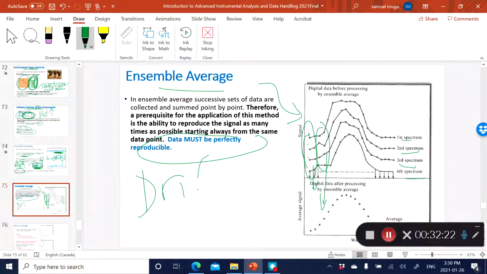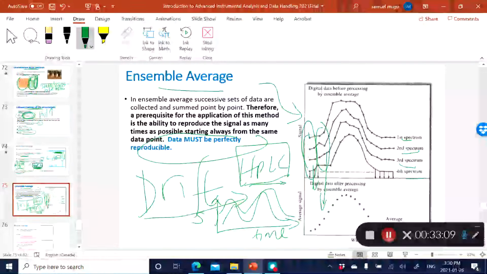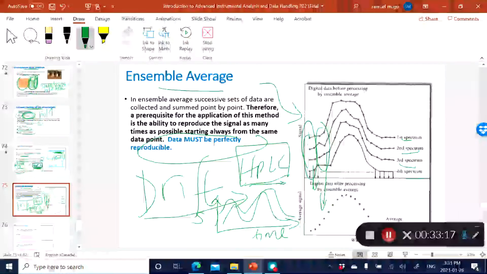There's always a bit of drift with your instrumentation, especially certain types of instrumentation. And so ensemble averaging is not usable essentially for all instruments. For example, with the HPLC that you are going to do in the lab, if you look at the chromatogram, the x-axis is usually time, and that is a signal. If you run it one day, typically you get peaks that look like that. If you run it the next day, sometimes you get slight shifts in your retention time. Based on that, you cannot really use ensemble averaging for instruments that give you shifting data sets, okay?